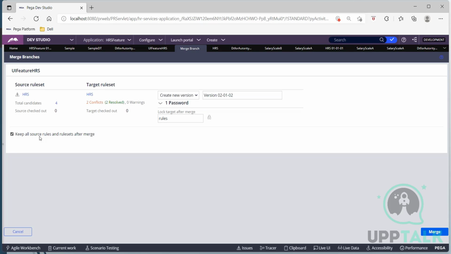But for now, if required, we can let it be, or we can discard it, so that your branch becomes clean once you finish the merge. Okay, let's see, we'll merge it, we'll see what happens.